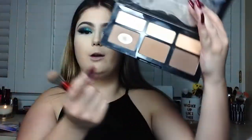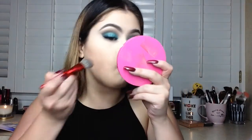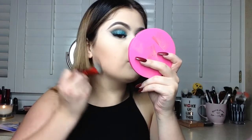And with the Kat Von D Shade and Light Contour Palette, taking the shade Subconscious right here on this little Sephora VIB Rouge brush that I got for having another year of Rouge, because you guys know I spend money in there like nobody's business. I'm going to chisel out these cheekbones and then drag it down to my chin. Then to bronze up the rest of my face, I'm going to be taking the Too Faced Sweetheart Bronzer in Sweet Tea. Love this bronzer so much.